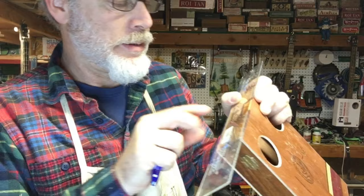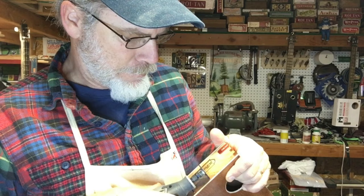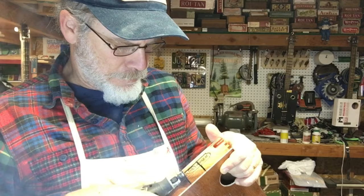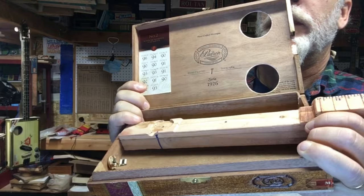After I measure it, center it, and mark it, then I get my little Dremel. Start it that way, and then I get the little fretting saw, and I use this saw for everything, and then cut it out exactly. Now, I usually cut on the inside of the line, that way I can use the file to get a nice, tight, perfect fit. All right, we are notched.